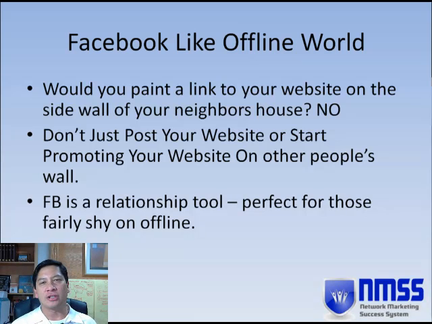It's perfect especially for those who are fairly shy or not very assertive out in the offline world. I'm that way. I love talking in front of crowds and being in front of the camera. But get me in a one-on-one, trying to start a conversation and steer them into business, especially if I don't know whether they're in network marketing, that wasn't me. That was my struggle. That's why, although I did fairly well in my first network marketing business, I believe I could have done 10 times better if this type of environment and prospecting had been available.